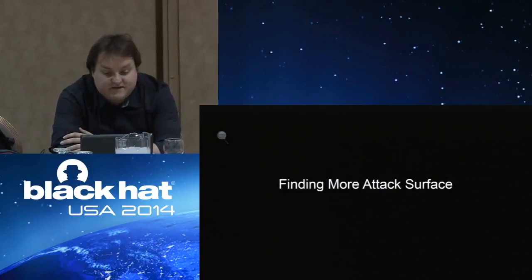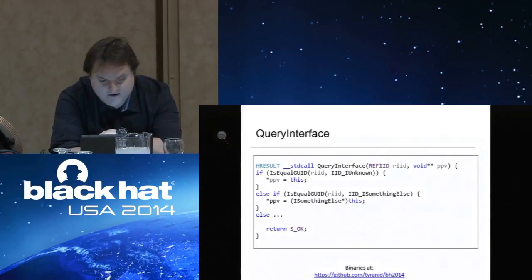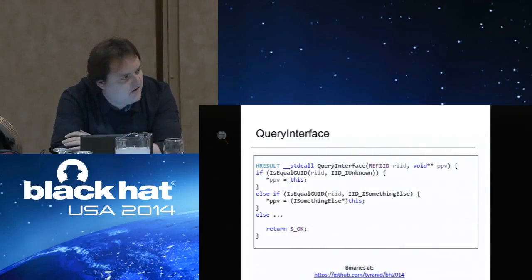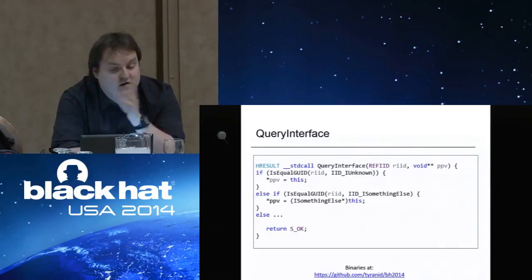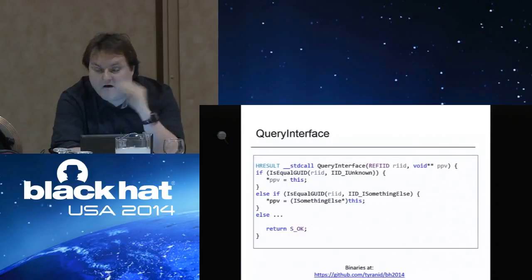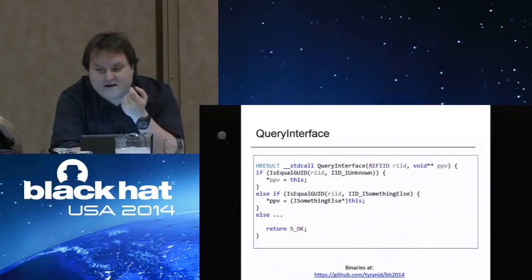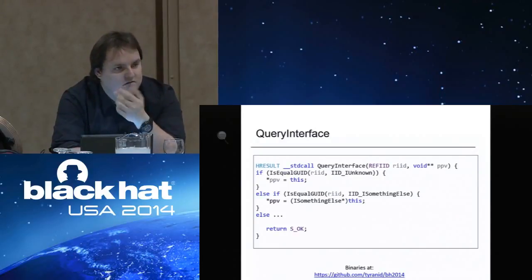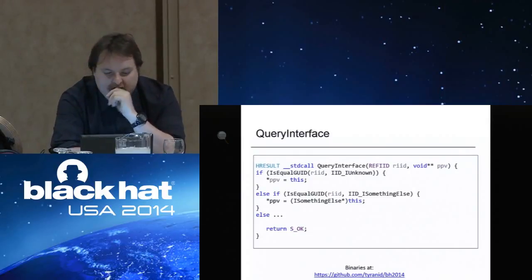There's plenty of attack surface already. There's not a lack of attack surface, realistically, but we obviously want to go a bit further. So one of the things I obviously hinted at with the .NET stuff is you can call query interface and you can get access to other interfaces for an object. Now, for say .NET, you kind of assume it's a multi-purpose framework. It's going to have other ways of calling into that object because it may need to support other scenarios.